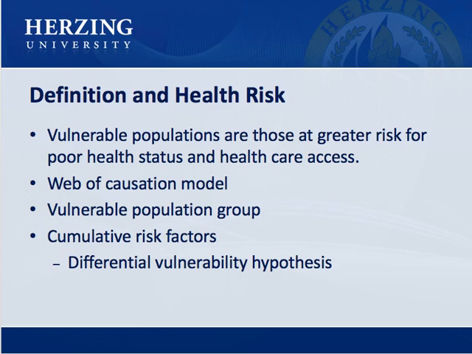Some individuals are more vulnerable than others, and the web of causation model of health and illness better explains what happens in these situations. The interaction between numerous causal variables or factors creates a more potent combination, predisposing an individual to illness. Those at risk but not likely to develop the health problem are more resilient than their more vulnerable counterparts. Being at risk for a certain health problem is necessary for development of that problem, but it is not sufficient. Vulnerable populations are a subgroup of the population who are particularly sensitive to risk factors and who possess multiple cumulative risk factors.